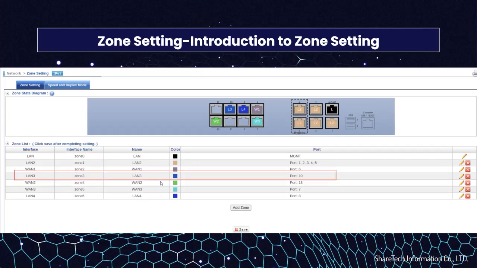And this frame shows which zone this interface property belongs to, what its name is, and which ports it uses. The pencil and the cross icon on the right can be used to edit or delete the zone.